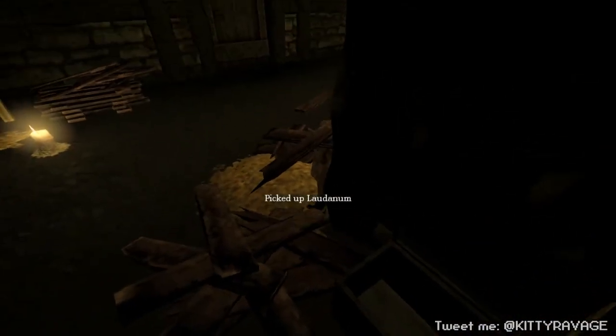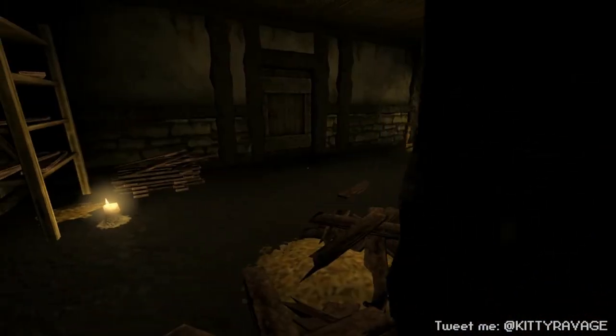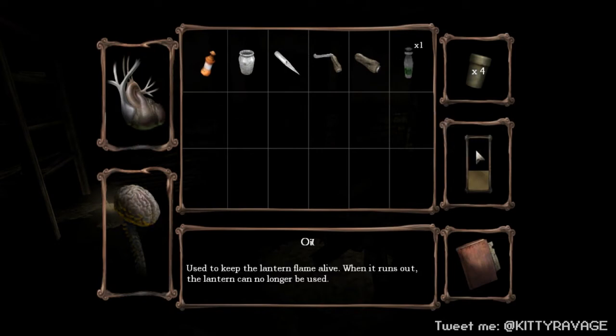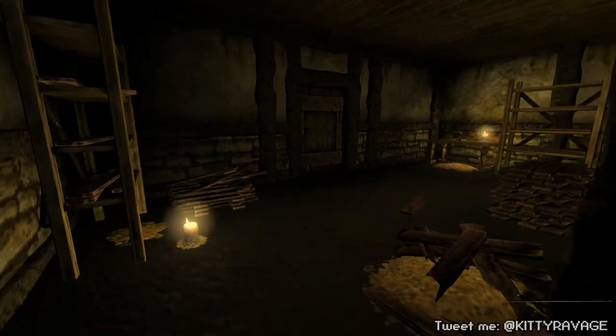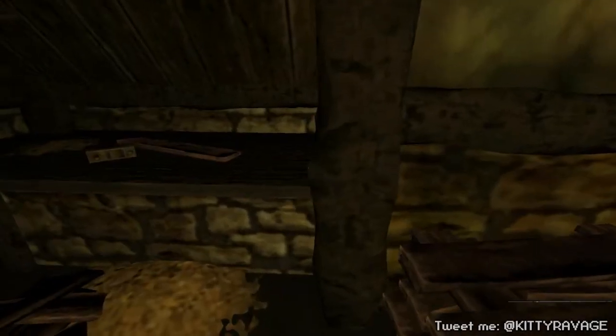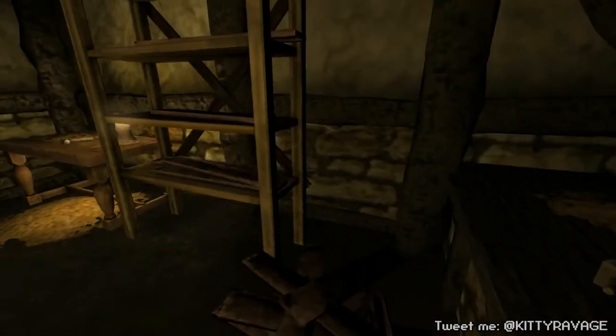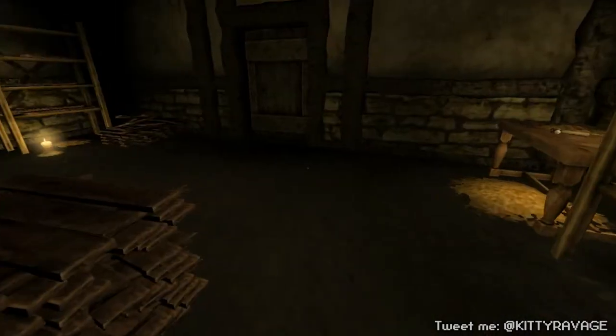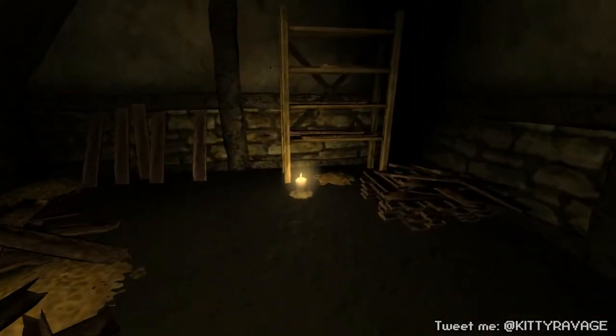Oil. Alright, that's good. But then again, it might not be good, because why are they giving me all this stuff? What am I in for, guys? What are you not telling me here? Was there a drill part in here? Did I get one? No, I didn't get one. Did I miss it?